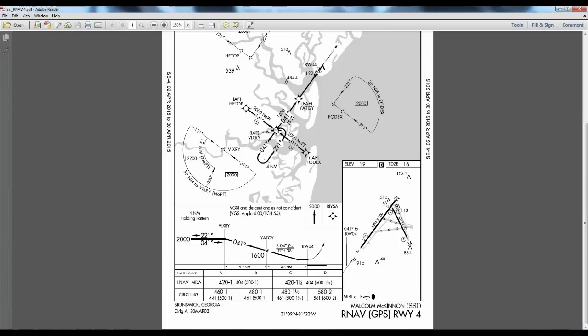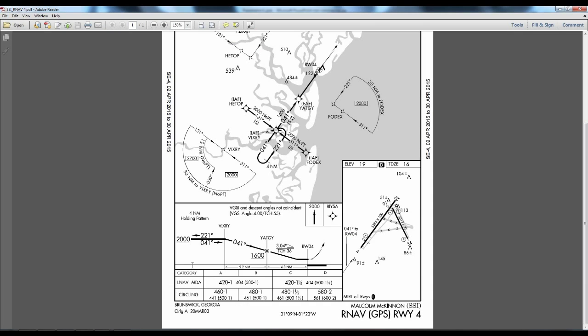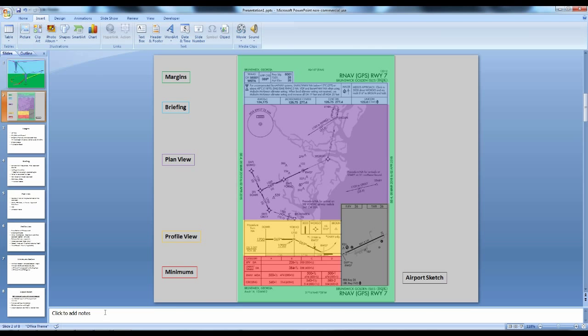And you know if it's a descent angle or glide slope, because if you look here, it has a descent angle. It says 3.04 degrees, and then it has a little half a triangle there. Versus on our example chart here, it has 3.0 degrees, prefixed by GS, which means that's the glide slope descent angle versus the descent angle here. That is the angle you're going to be flying on your descent on final approach.